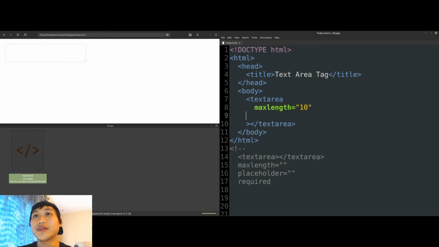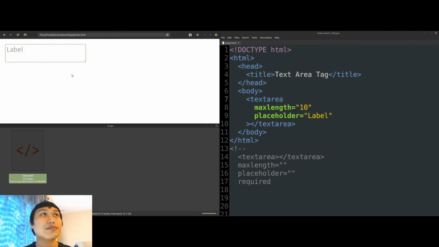There's another attribute called placeholder, and the placeholder attribute is text that you can't interact with, but it will label the text box. So let's say we put the word label here. We'll save and refresh. You'll notice there's some text in the text box, and we can't select it, and it seems to be of a lighter color. As soon as we type, you'll notice it disappears, and we more or less write over where it was.